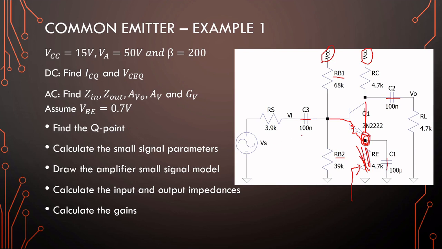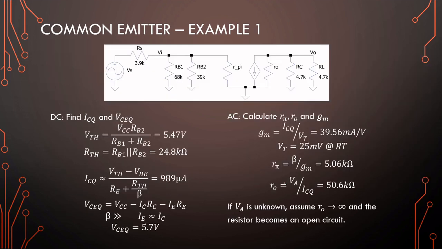Okay, so Q point, plain voltage divider. Then we can calculate the small signal parameters from what we found. And we just discussed our small signal model. And then we can go on to the rest right here. Okay, so our source and source resistor, then the two resistors in parallel with one another. Then we replaced our transistor with the model. No emitter resistor, it's grounded. And here is our load and collector in parallel on the output.